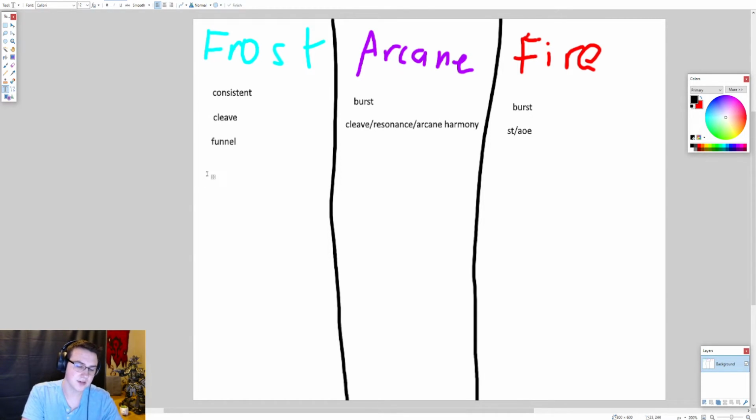Frost specifically needs very, very high uptime to maintain Icy Veins. If there's ever any forced downtime, Frost won't fare very well there. So requires high uptime. Alright, Arcane. Arcane is a spec that only really requires uptime during their cooldowns. Outside of it, it's not as bad as Frost. So I don't know, requires uptime during CDs. Bad if, or I guess interrupted during them. Something like that.